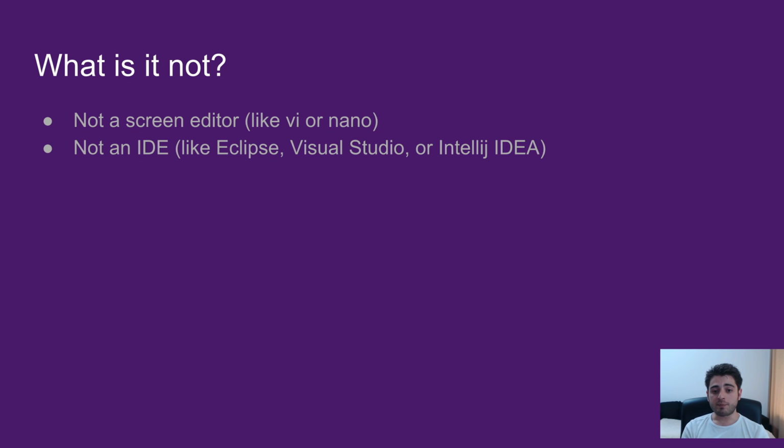Having said that, Sublime is a platform, so it is possible to write debuggers as a plugin, and there are debuggers for multiple languages. And also there is auto-completion. It's just that it's on the syntax level, so it basically just looks for words that are contained in the same file, and it auto-completes them. And in case it's not obvious, it's also not a word processor like Microsoft Word. It's plain text.